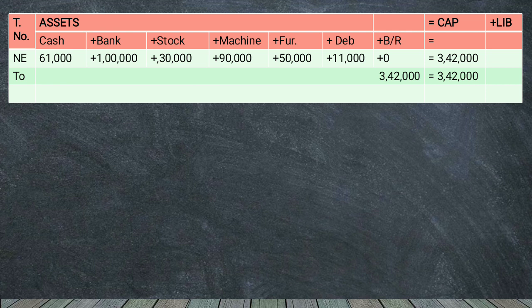So here we can prove our transactions, that's why on the transaction side we write the total. Okay, before that we have to write the new equation. So it was question number 15 or 16 from T.S. Grewal. So that you can check. If you have any doubt, we can discuss. Okay.